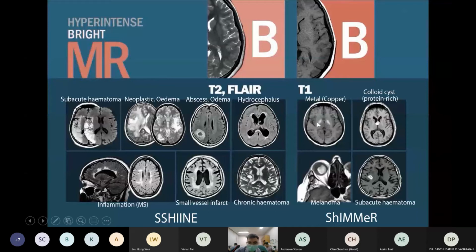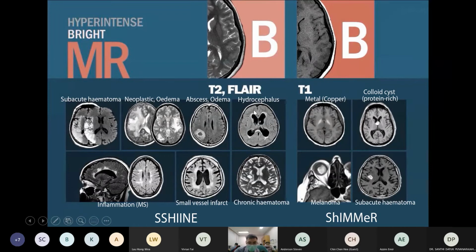And a choroid cyst is going to be bright under T1 as well because it contains a lot of protein. So substances that contain, for example, metal, protein, or even iron, such as a bleed, can appear bright under the T1 view. And melanoma as well because of the melanin deposition. So these four things are usually what we see that are bright under T1. How about T2? In T2, there are a lot of things that can be bright. For example, subacute bleed, neoplastic lesion or edema itself, abscess, as you can see here, and then hydrocephalus because of periventricular transependymal flow towards the lateral ventricle.